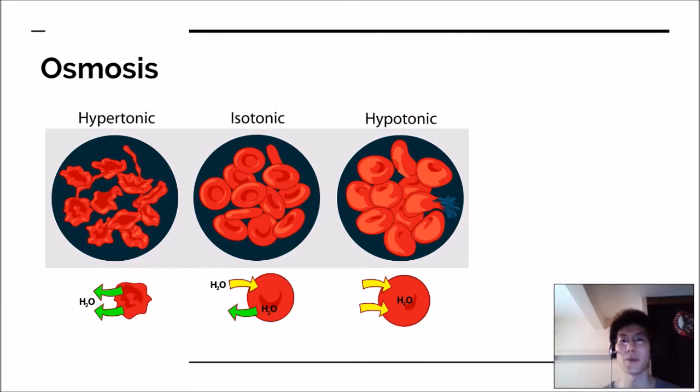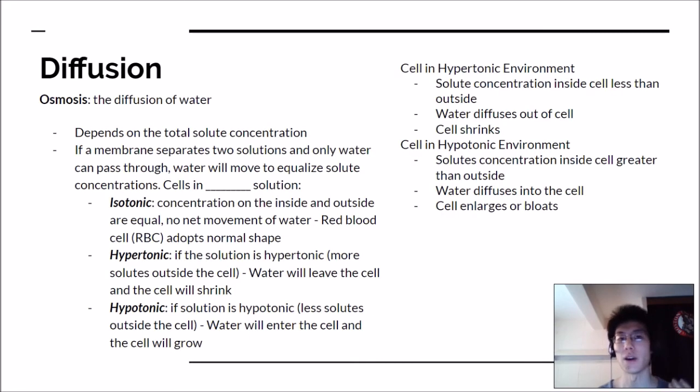And I guess I will include osmosis within this particular section as well. So osmosis is just the movement of water. It's also diffusion, but you're moving water molecules instead of solute molecules. So with osmosis, there are kind of three big terms that we talk about. The first one's isotonic, which just means that the concentration of solutes on the inside and the outside are equal.